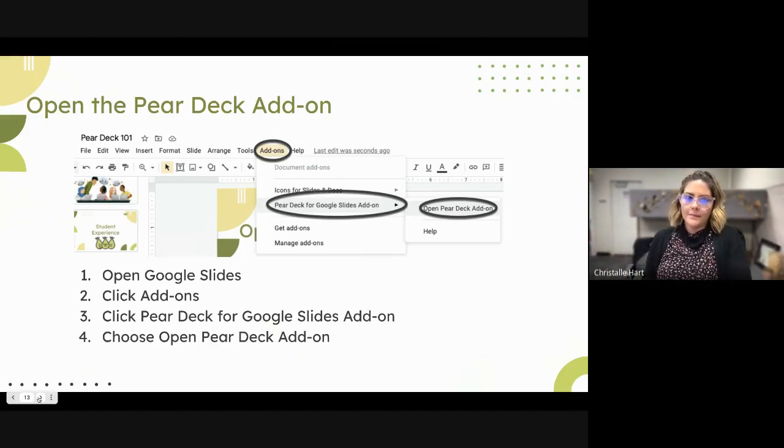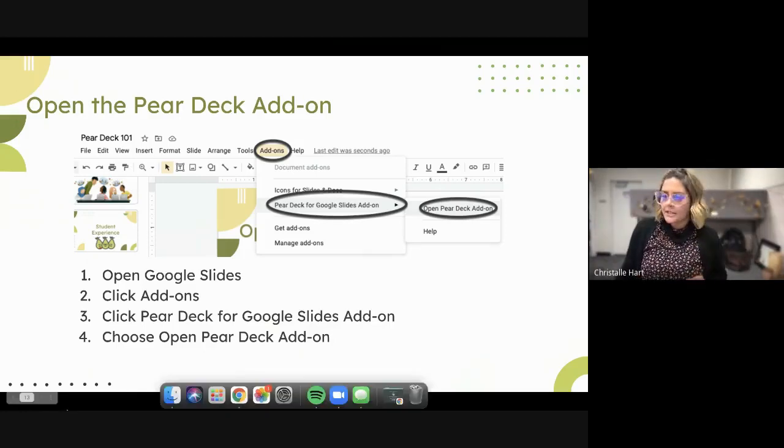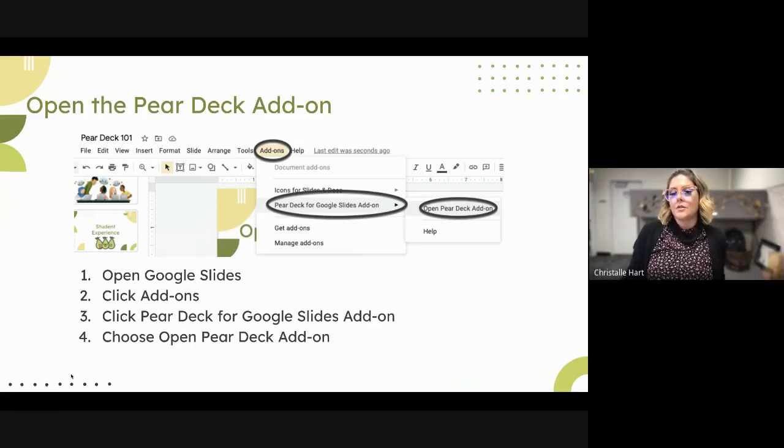So have that in another tab, either a blank one or an existing slide deck that you know you want to put some interactive slides in. And then if you're just sitting back watching at this point, it is okay, because this is being recorded and there's all these screenshots for you to refer back to. But if you're dying to get started, I'll give you a moment to catch up.